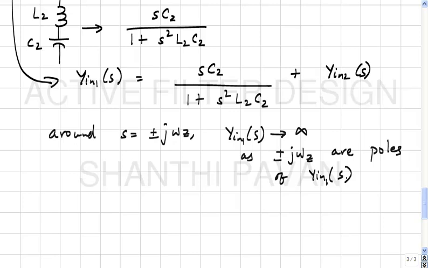But y in 1 of S, as we have physically seen in the network, is broken up into the admittance of the shunt arm as well as the admittance of this SL plus SL3 plus 1. Clearly SL3 plus 1 cannot go to infinity at plus minus j omega z. So it means that all the tending to infinity behavior of y in 1 of S is all coming from this character. Okay, so now how would you go and figure out SC2?